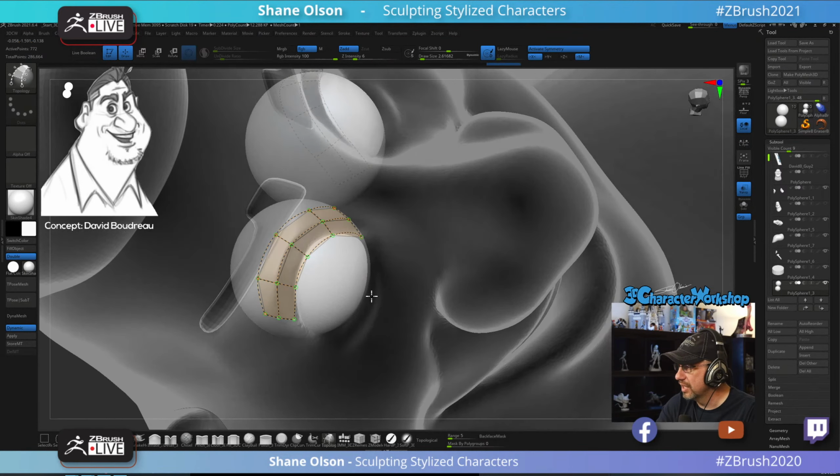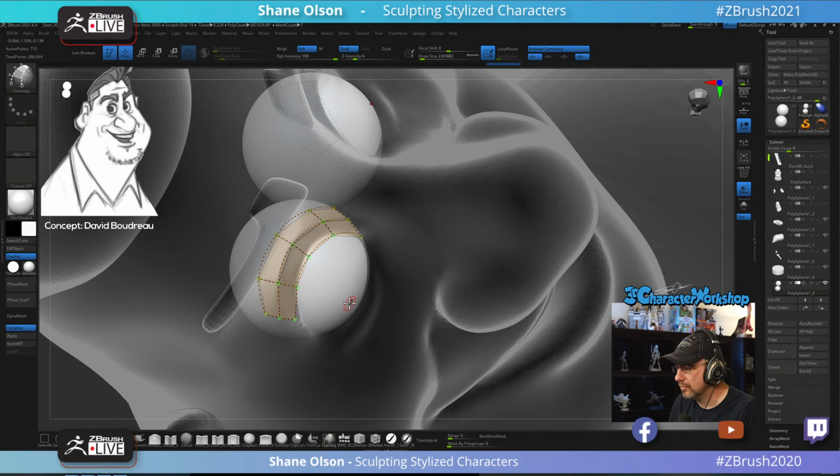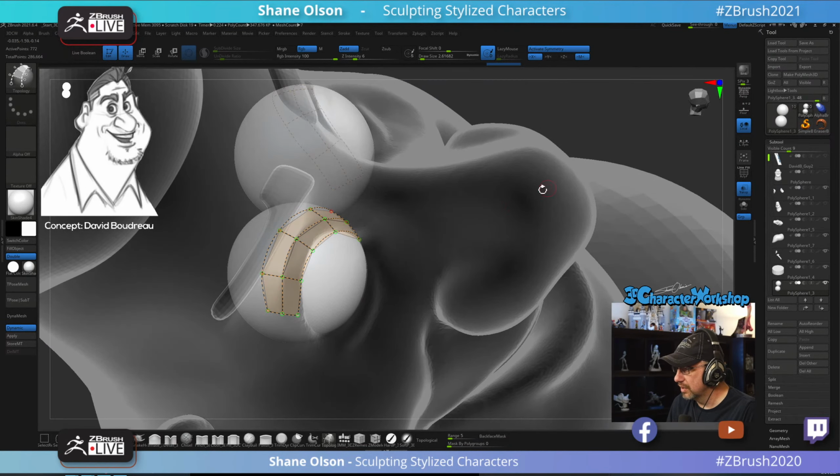Okay, and then this is the point where you're wondering. What I do is I turn my draw size all the way down to 1, so it will create a single-sided surface. And then I hold Control plus Shift and tap on the surface. And sometimes it doesn't work right away. Come on. Hold on.